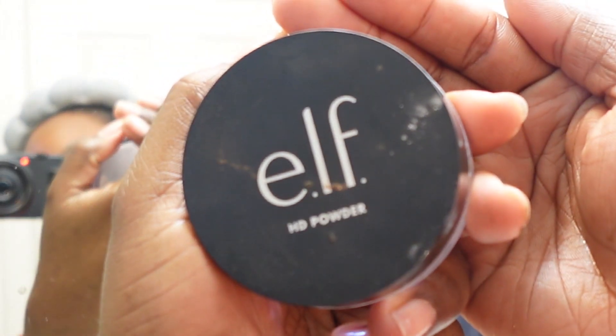How many of y'all are bronzer girls? I was so late to the game when it came to using bronzer, but honestly it changed everything for me. After putting on those products, I go in with my bronzer to fill in the blank spaces. I focus a lot on my forehead and the bottom of my face — it brings a little more life and helps incorporate the concealer into that makeup no-makeup look. Then I use this HD powder, which is just amazing, and put it all over my face to mattify.